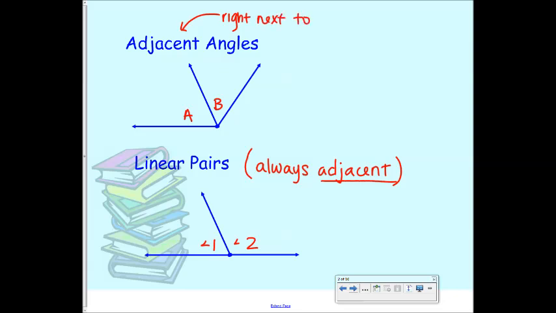Okay, so adjacent angles are right next to each other, and linear pairs are adjacent angles that also make a straight line. How can you remember what a linear pair is? It has the word line in it. Okay, so if it makes a whole line, then it's a linear pair. But because it's a linear pair, it can only be how many angles? 2. Okay, so for example, this right here. Does this make a straight line? Yes, but how many angles is that? 3. So is that a linear pair? No. Okay, would they be adjacent? Yes, they would be adjacent to each other, but they're not a linear pair because pair indicates you can only have 2. All right?